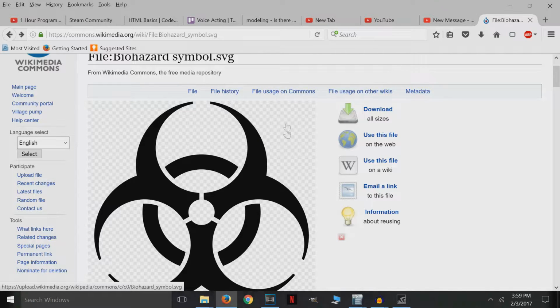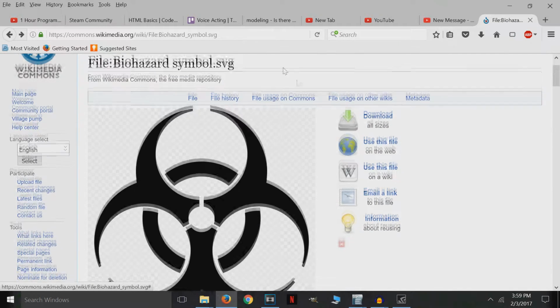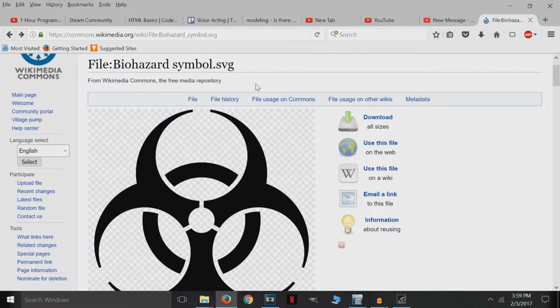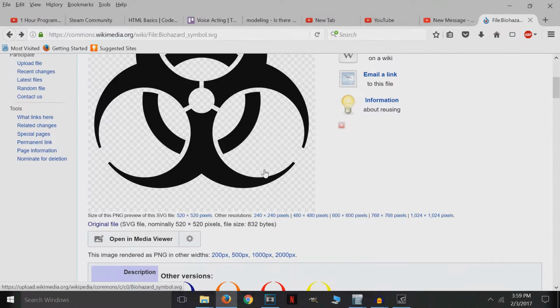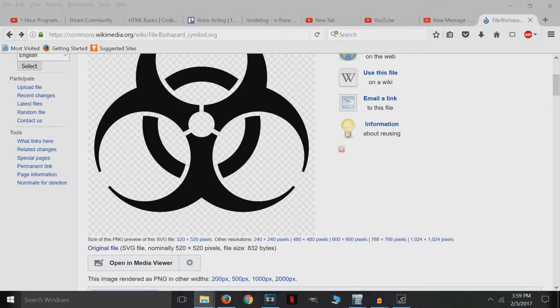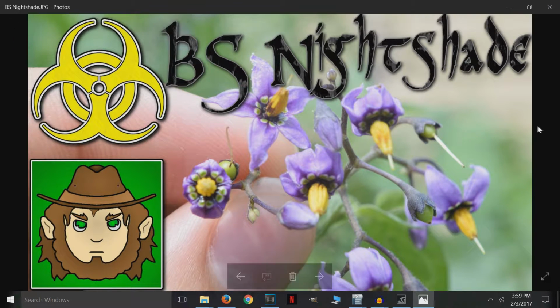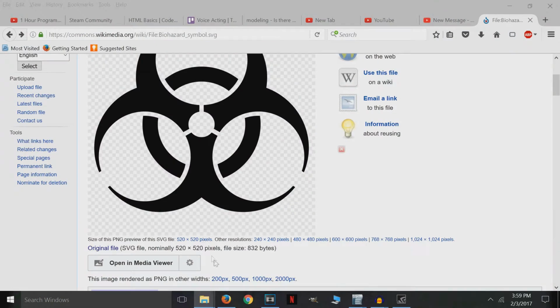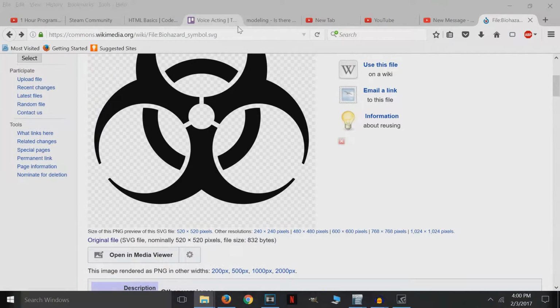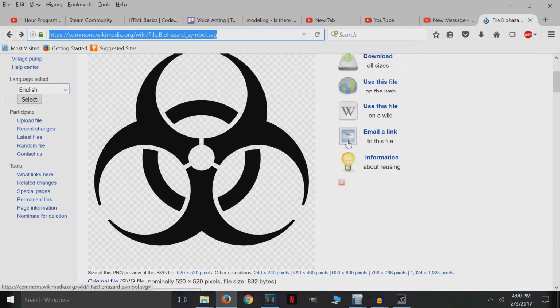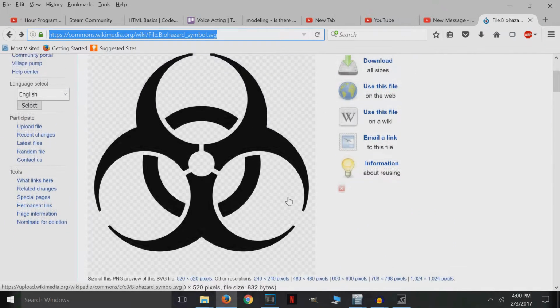But anyways, what I'm going to do today is show you how to take an image such as this and turn it into something you can use for thumbnails. For example, I got an image from off of here. This is a Creative Commons image, which means it can be modified and redistributed without giving credit to the original author. My modified version was used here to create this thumbnail. And you can see that this is now the modified version. I'm pretty much just going to show you how to make something like that today. So I'll link this in the description below in case you want to get this exact image to work with.